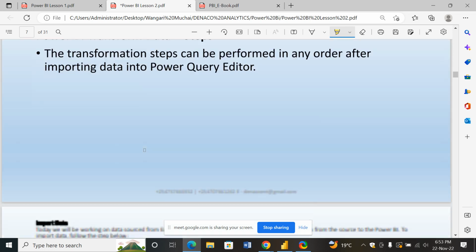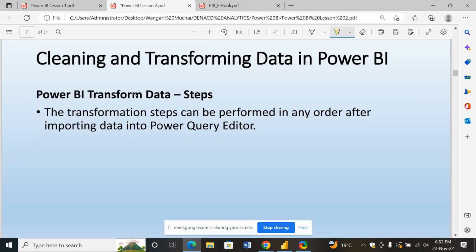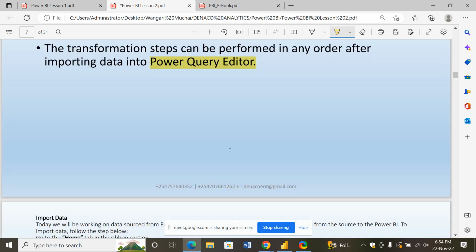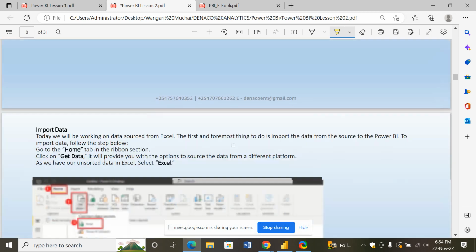The Power BI transformation steps can be performed in any order after importing data into the Power Query Editor. Data transformation in Power BI usually takes place in the Power Query Editor. That is where the transformation takes place.